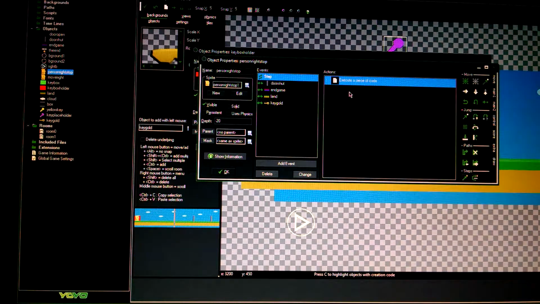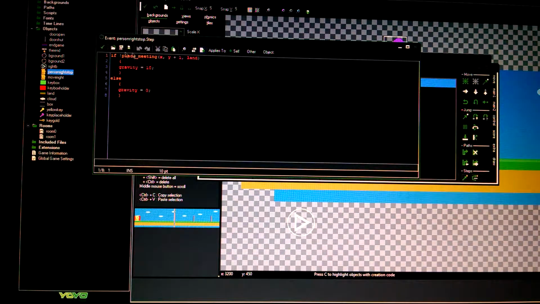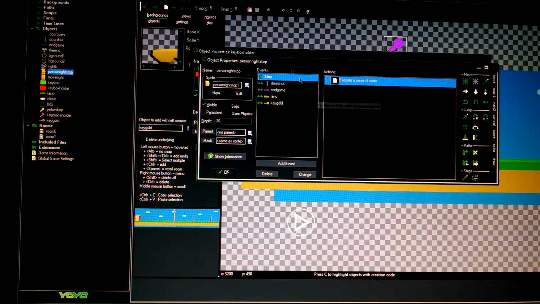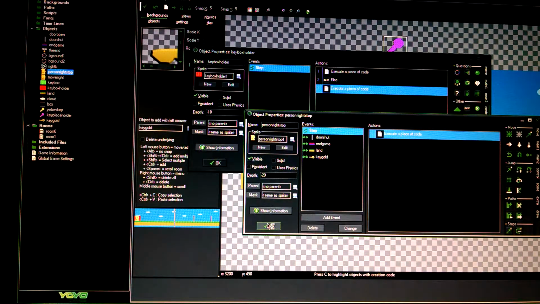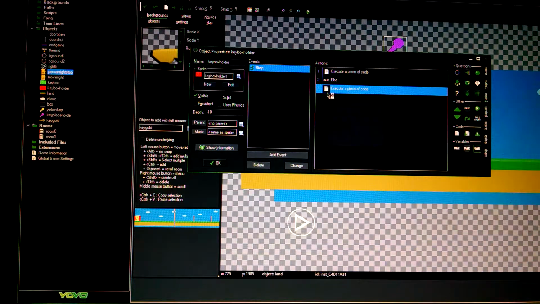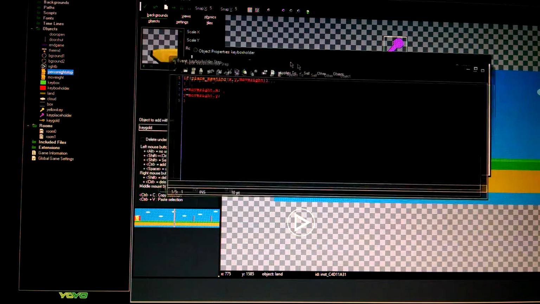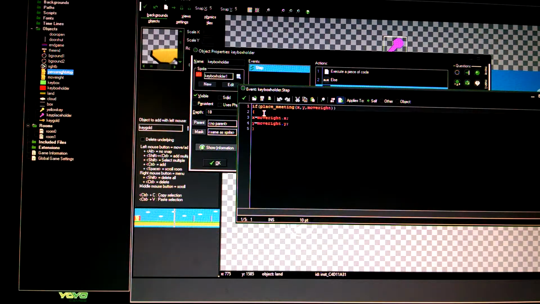Alright, so oh, that's the gravity. I already talked about that. Okay, and then the second code block is the same thing. Basically I'm pasting this key box holder on each of my character parts.